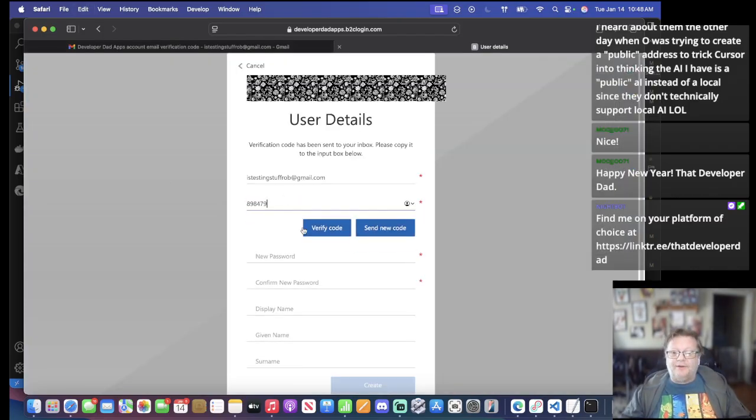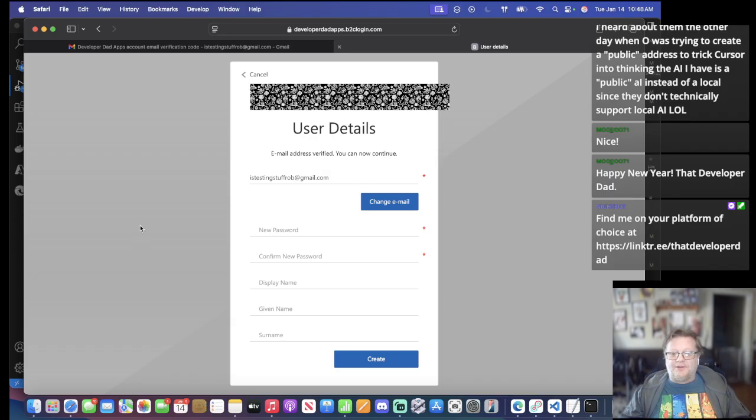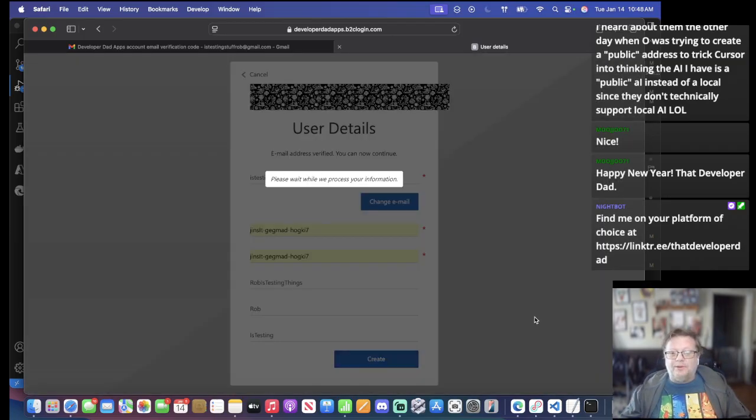Pop that in there. Verify the code. New password. We'll just use a strong one, whatever. Display name, Rob is testing things. Given name, Rob, surname is testing.